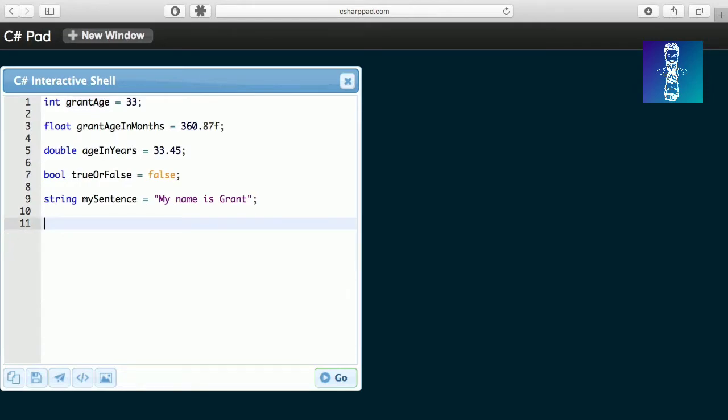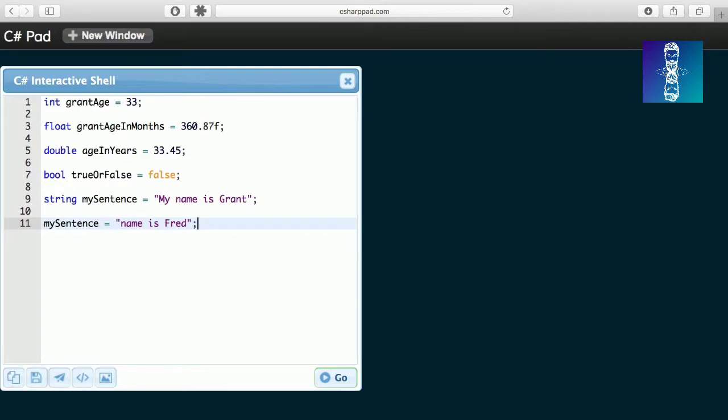Now, what if my sentence, my name is Grant, never changes? Well, in C#, if someone else came along on my programming team and said my sentence is equal to name is Fred, they would change the value of my sentence.